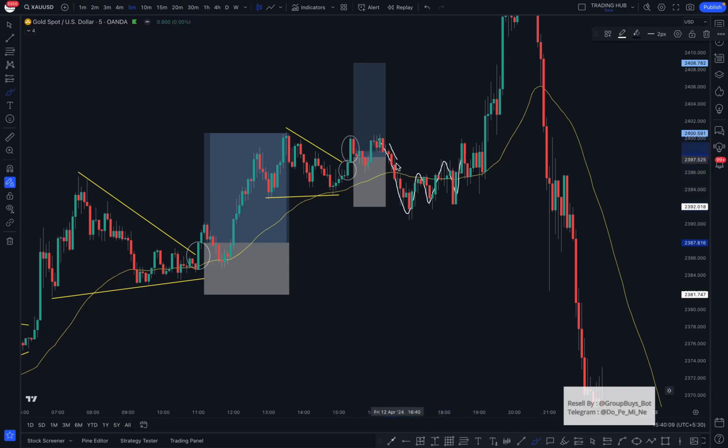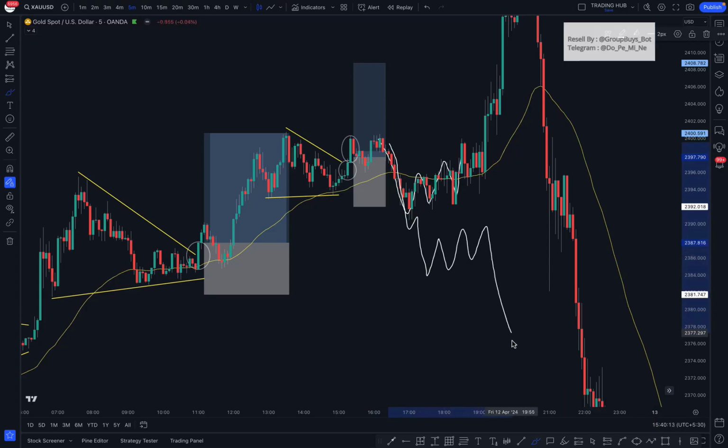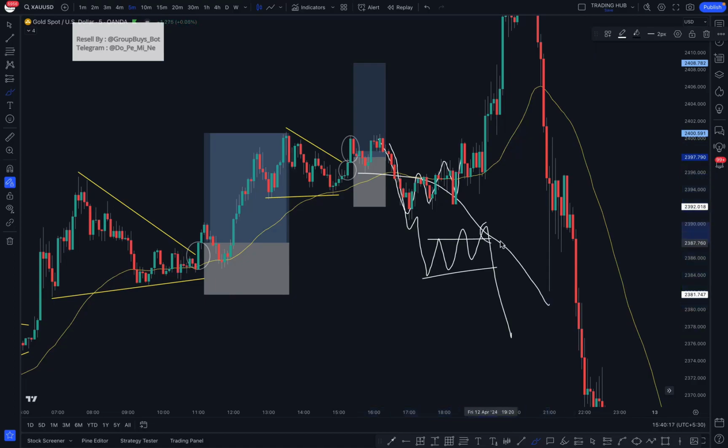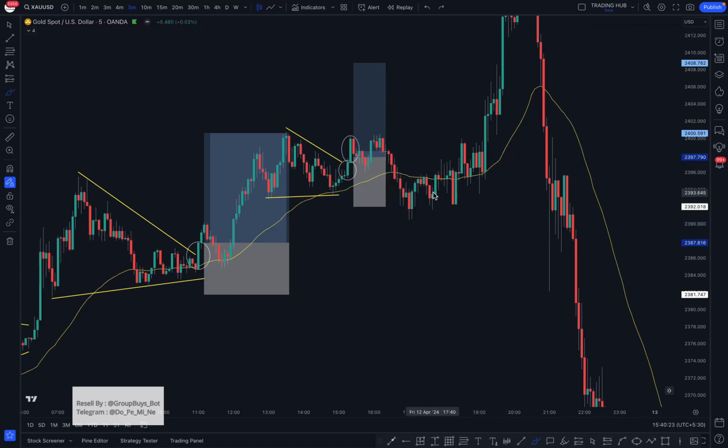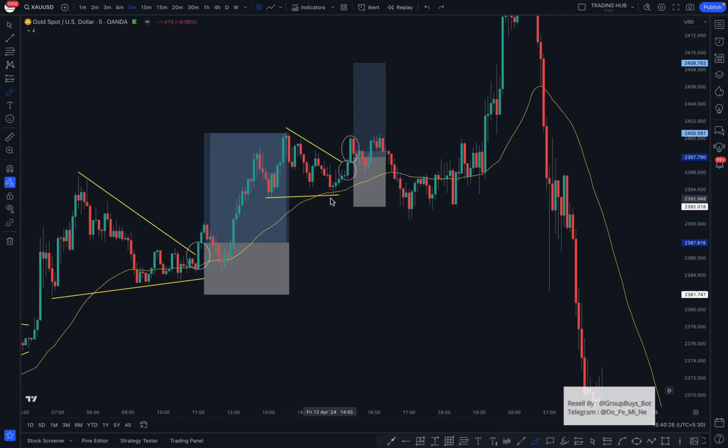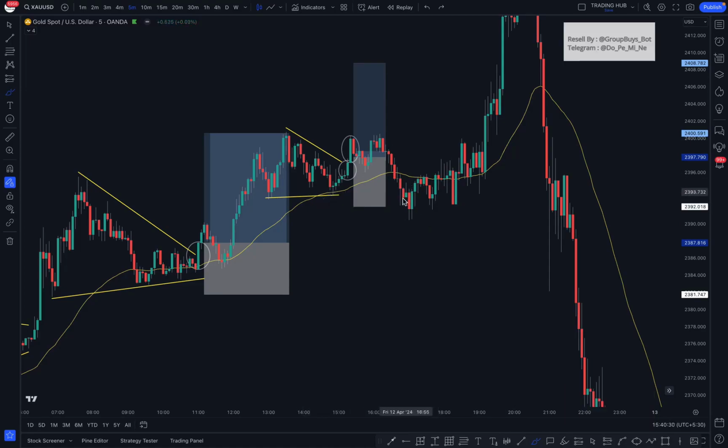If market is pushing downside like this and creates any flag continuation pattern here, then we can sell here, and price must close below the 50 moving average, then we can sell here. So this becomes our valid entry zone for the sell. Right now there is no bearish indication. Market just grabbed the liquidity, just took out the stop loss, and after taking out the stop loss, market created an inner range and created a larger structure.